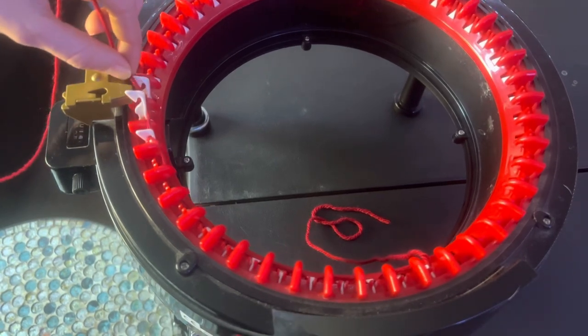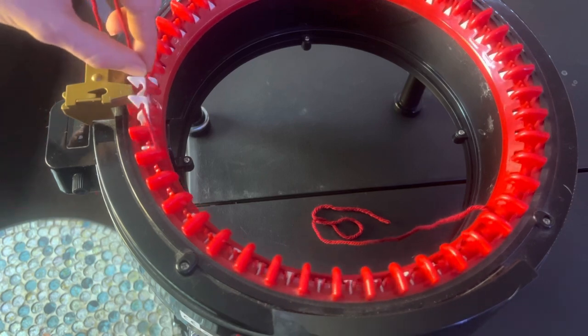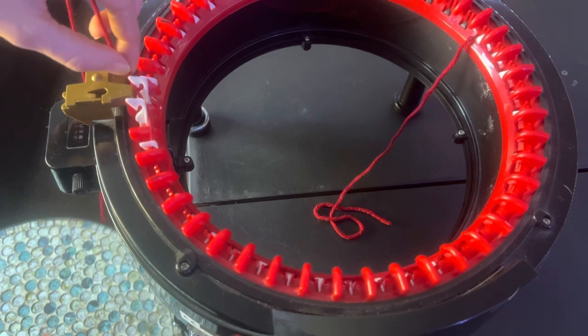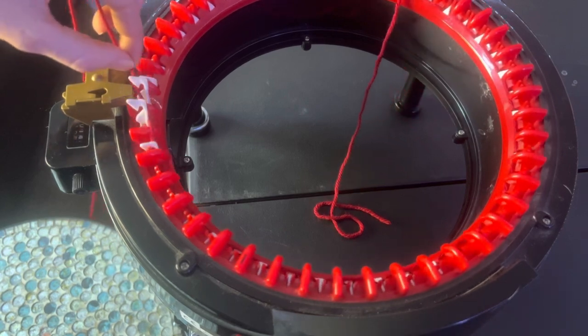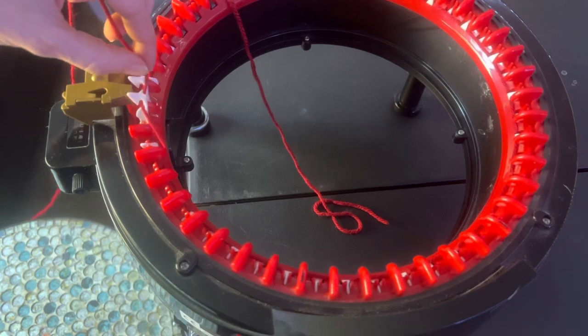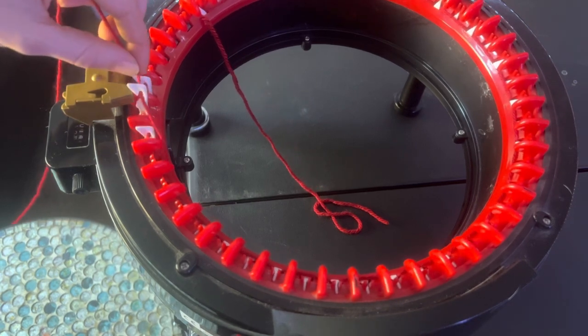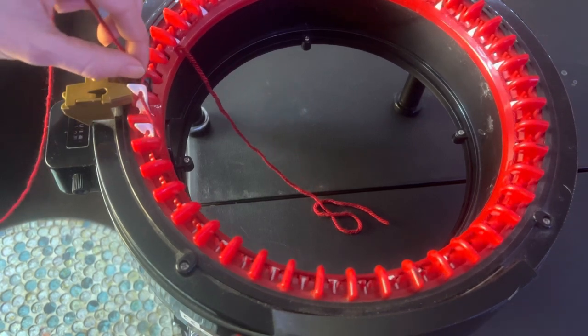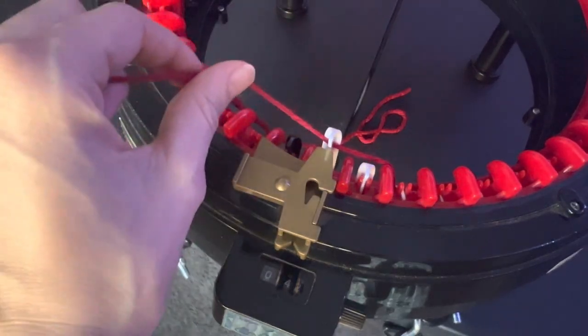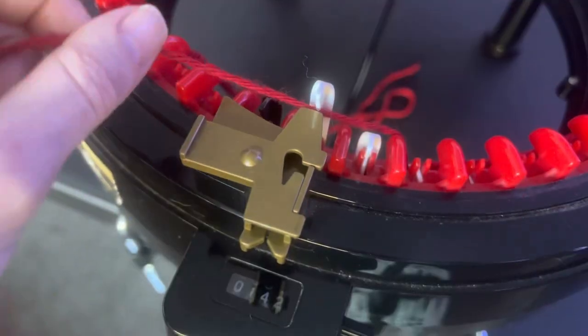I do have a video, if you check the link above, on how to use your machine, how to just make a tube. But we are going to do this back and forth, in front of one and behind another, all the way till we get back to this first white tooth.